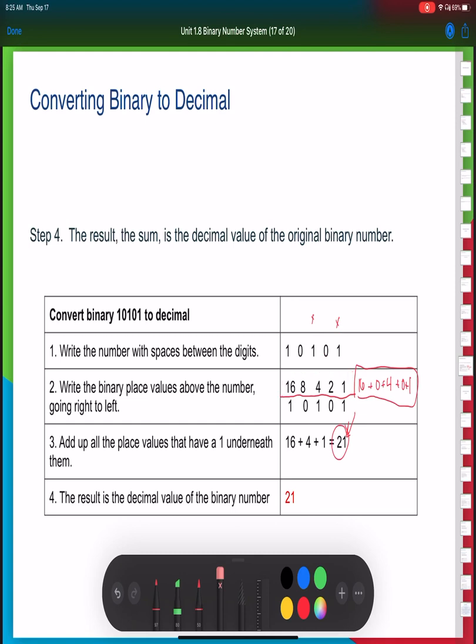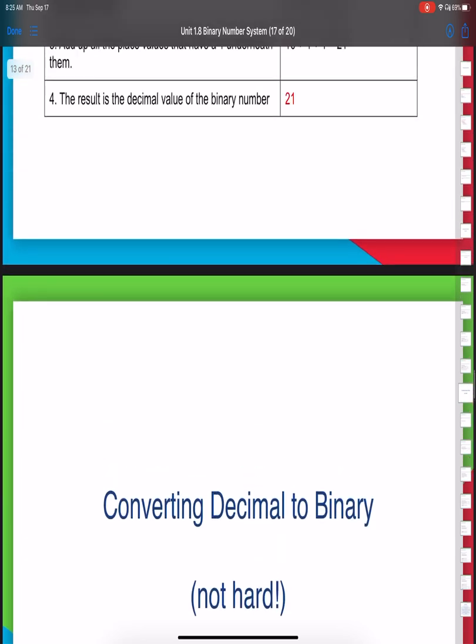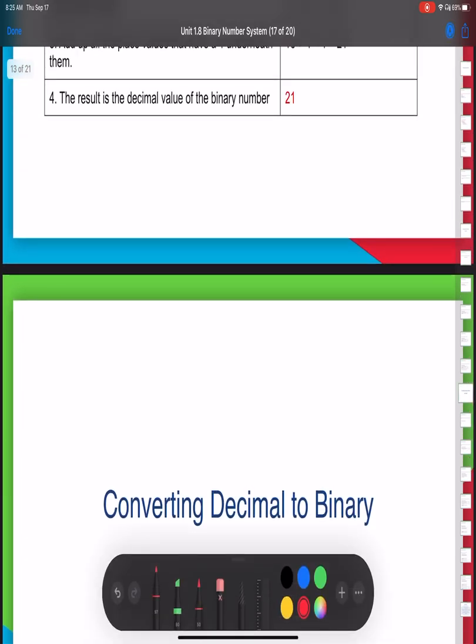All right, let me do another, because I think my slides here don't have any additional examples. So let me write a number out up top here. We'll use 1001101. Again, remember the first thing we're going to do is look at each column and assign a value.